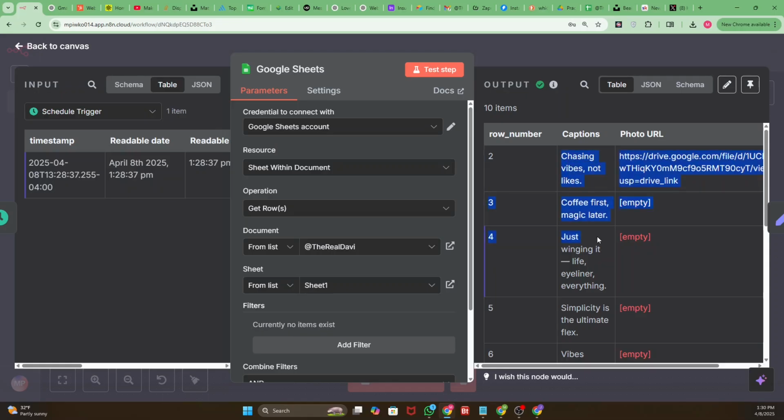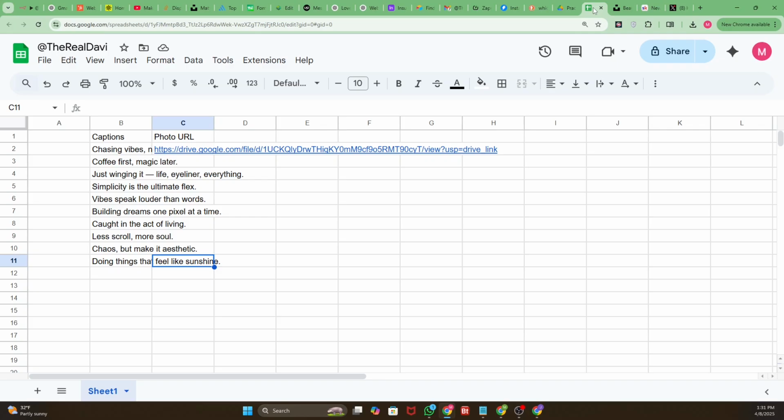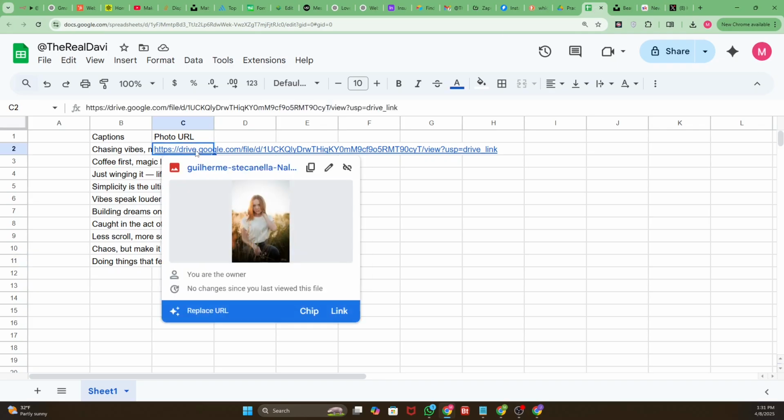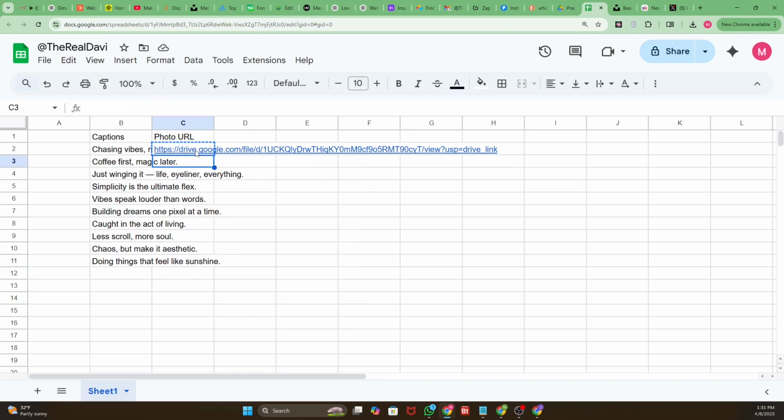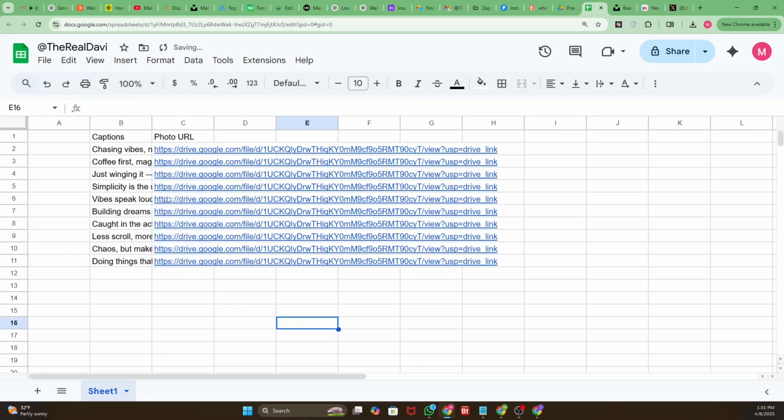So we're going to generate, we want to choose one of these captions, then we only have so many URLs. But for simplicity's sake, let's just say that we have 10 URLs. This will make our life a little easier, just so we don't have to work out the logic. We could work out logic that would only choose based off of the number of URLs.